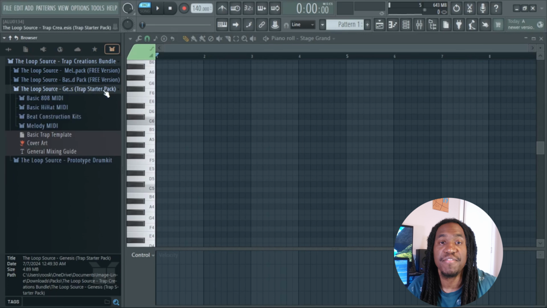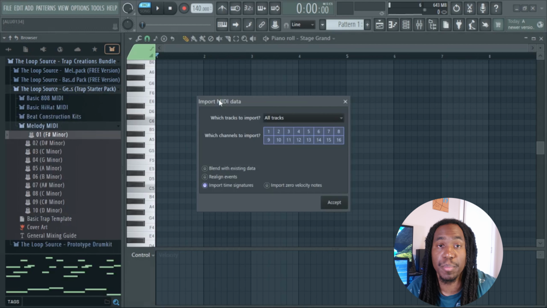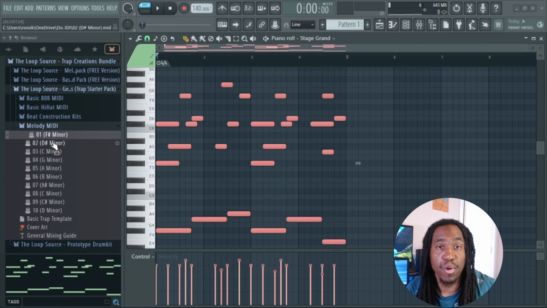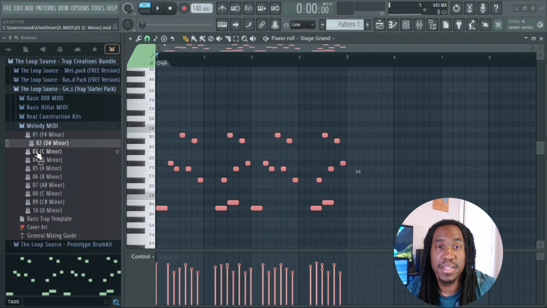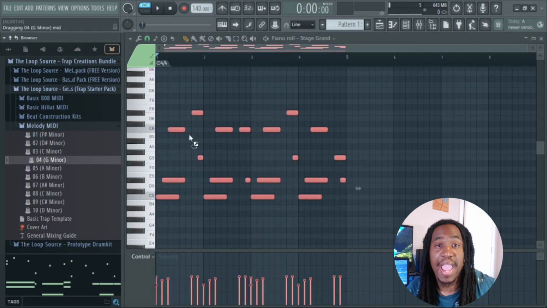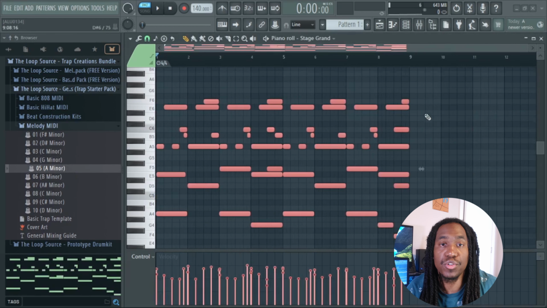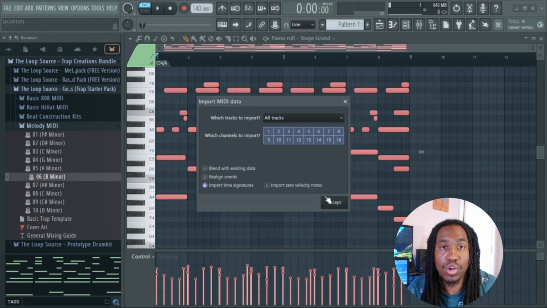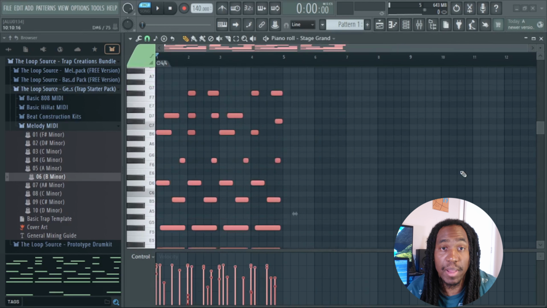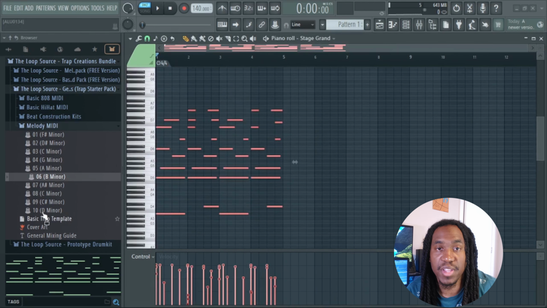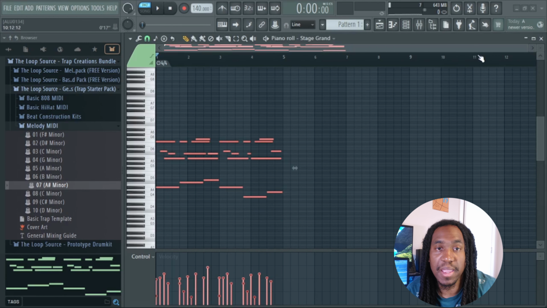files. MIDI files are pre-made melodies for your piano roll. And lucky for you, the Trap Creations bundle comes with MIDI melodies, MIDI chord progressions, and even MIDI drum starters to help get you started. All you have to do is drag and drop the MIDI files onto your instruments and it'll play them. Not to mention, you can also study MIDI files to learn how to make melodies even better.